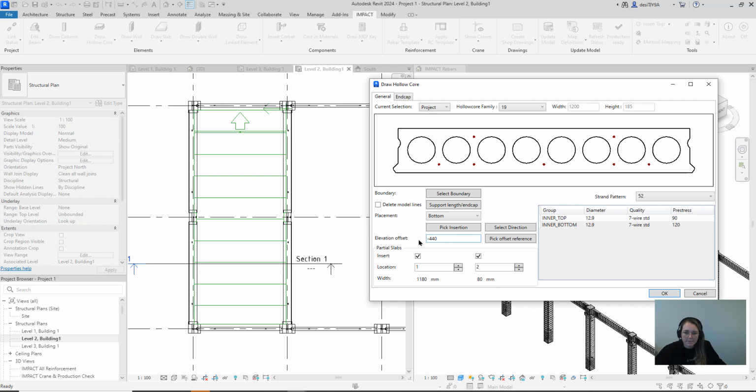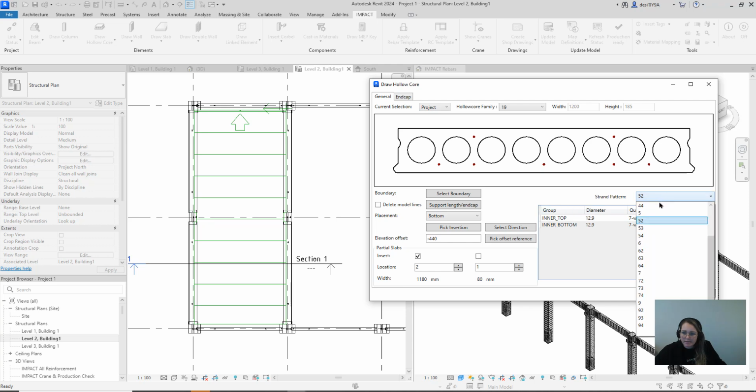We measure it, and what else? Impact gives you the possibility to insert a partial slab, or just say that we don't want it. Say I don't want to insert any partial slab, you can just uncheck it.